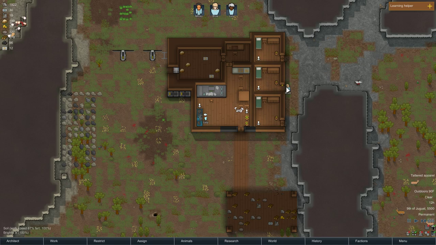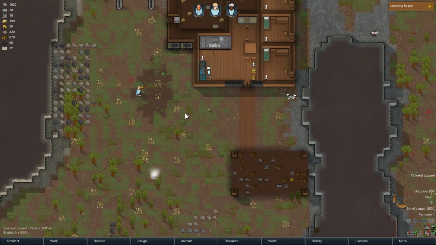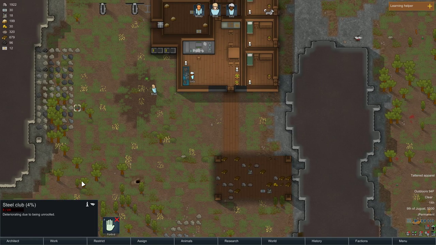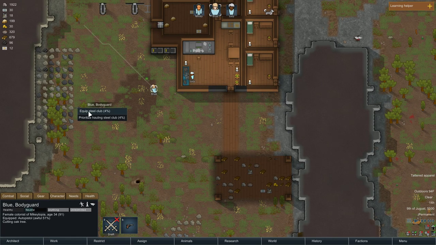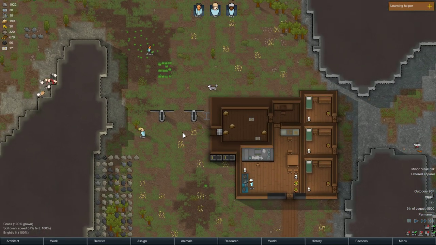Well, once Blue is done, she'll get everything all nice and cleaned up for the day. Got those knives in there. May as well go haul this. It's just free money at this point. We have so much space down there.